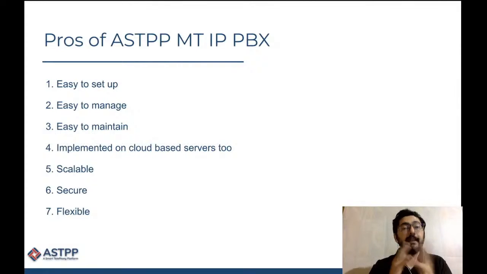It's secure. Other than external firewall and IP tables rules, with add-ons like fraud detection, alarm, and hacker IP bank, it's more secure. It's flexible. PBX will be used mostly for class 5 retail traffic. However, the same setup can be utilized to handle class 4 wholesale traffic as well.